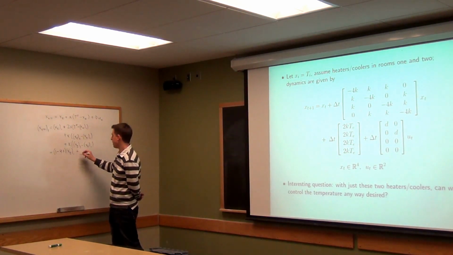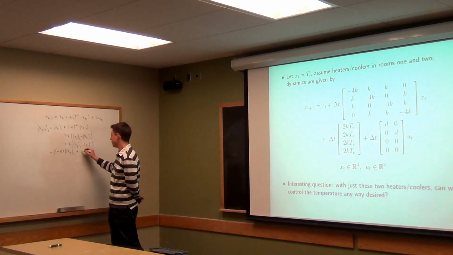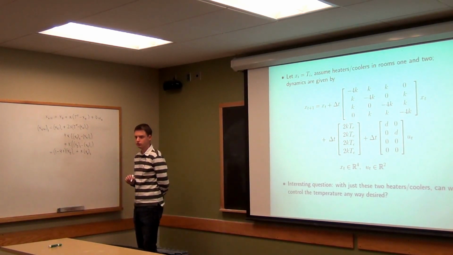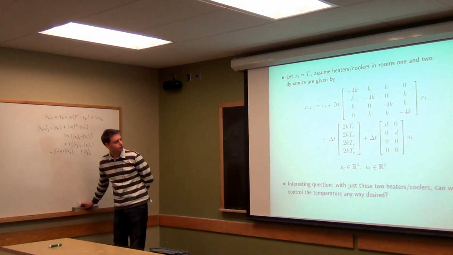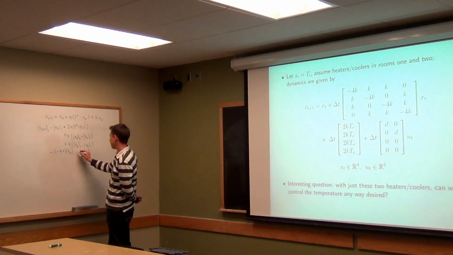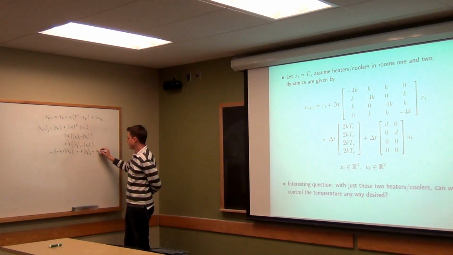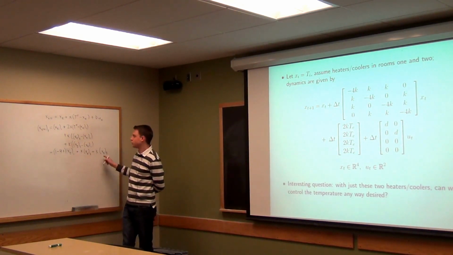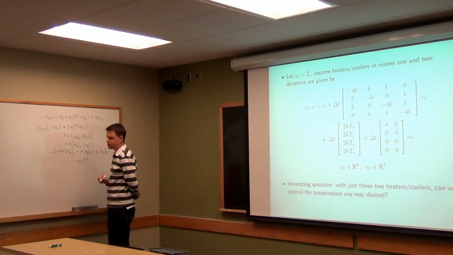plus, let's find all the terms that depend on the second state, and that would be just this one. So it would be plus k times xt2, sorry, minus k. Did I get those? No, plus k. Right, sorry, plus k times xt2. And then similarly, plus k times xt3. Also, plus 2k times the external temperature.